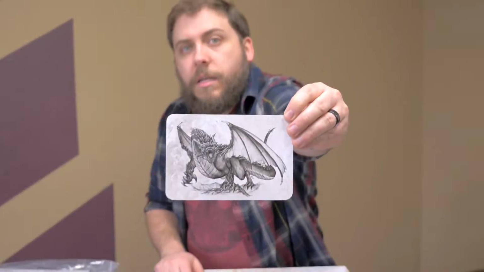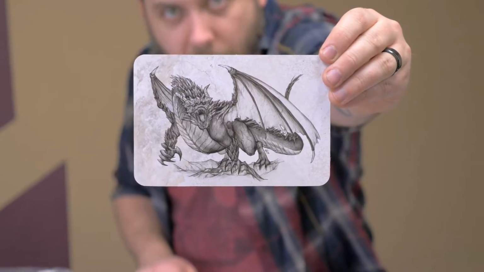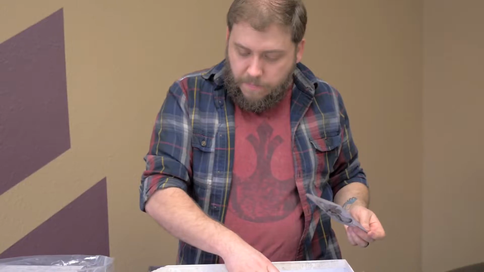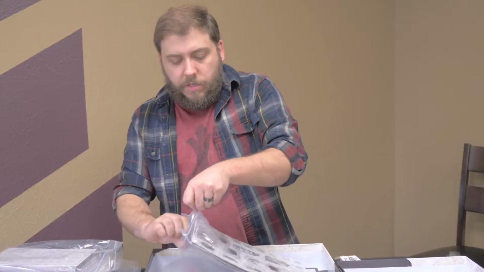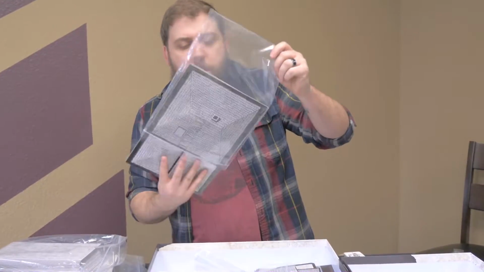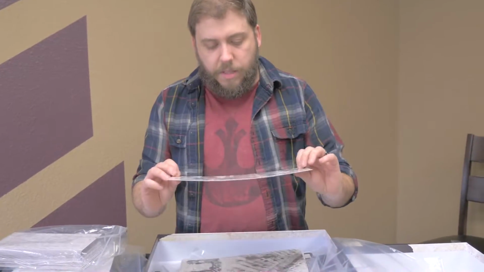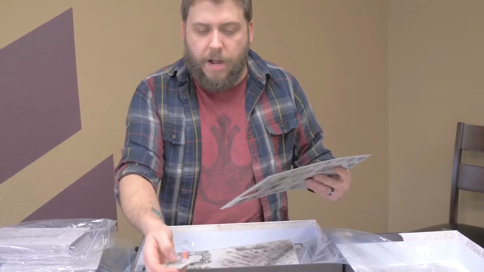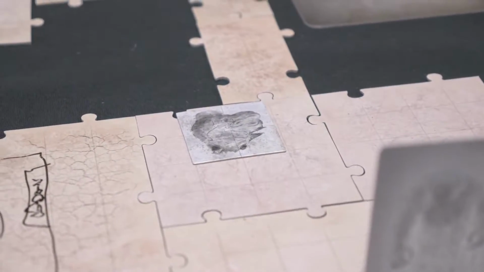Look at this thing. That is a massive dragon that must be felled. More DM tools. Mostly interesting set pieces and oh boy. Okay, so let's start off with these. Double-sided everything. I got rocks. Rocks for days. You want a rock? I got so many rocks.